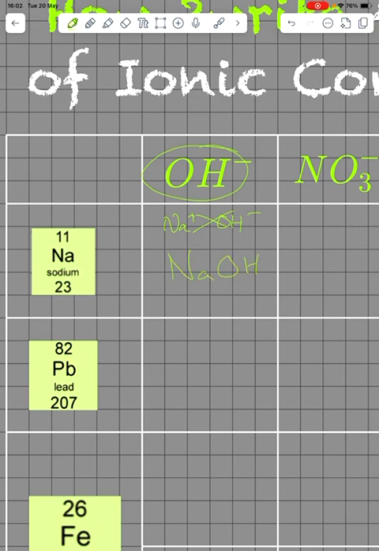Simple, right? Lead. Lead is Pb2 plus. Do remember, although lead is in group 14, you have to remember that it has a charge of Pb2 plus as an ion. When you react with OH negative, the hydroxide, you crisscross. Lead Pb is 1, courtesy of the hydroxide, and for the hydroxide OH, you have to put a bracket because it will have 2. So Pb(OH)2. Do take note of that, please. Not so bad.